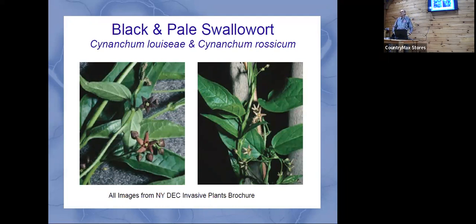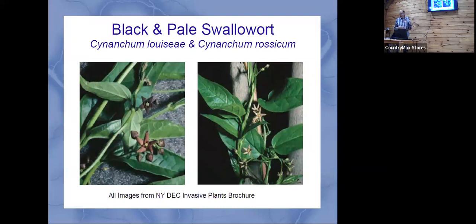It actually causes commercial damage to Christmas tree farms because when it vines up through the Christmas trees, it can distort the branches and cause the tree to be one that you wouldn't want to cut when you're at that farm. The biggest problem for an environment is displacing milkweed. Swallowwort is not in the milkweed family, but it's a cousin that's in the same grouping genetically. It displaces milkweed habitat because it's also allelopathic, poisoning through the soil. And when it displaces the milkweed, there's nothing for the monarchs to lay their eggs on. Because if monarchs get fooled by this and lay their eggs on it, the caterpillars die and don't develop. So this one is really causing a problem for monarch habitat as well as for the Christmas tree farms.